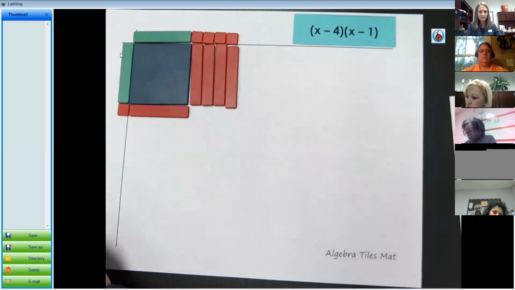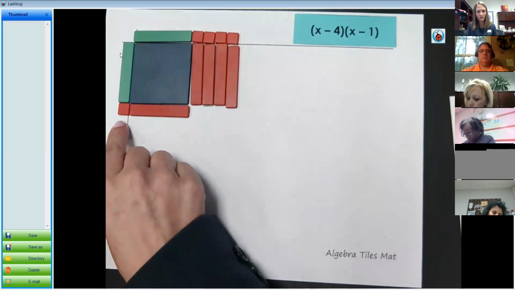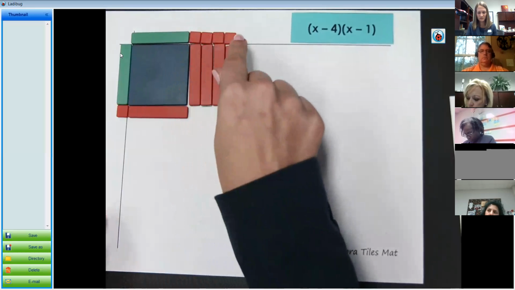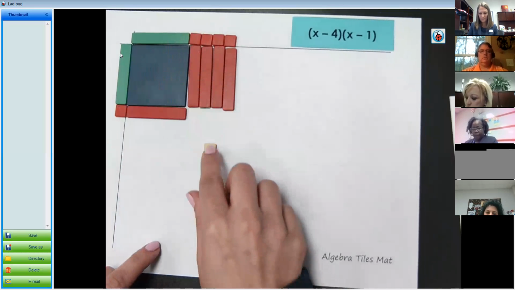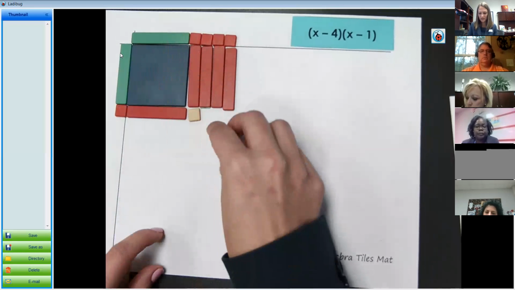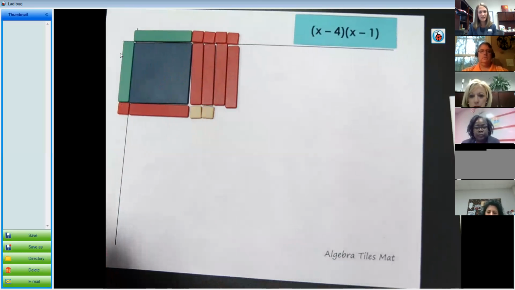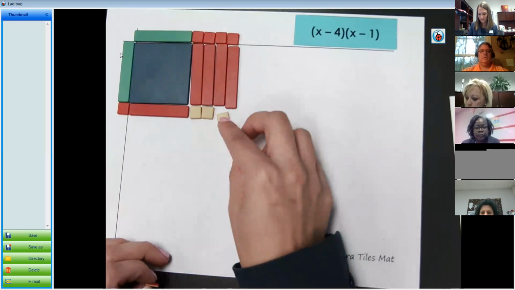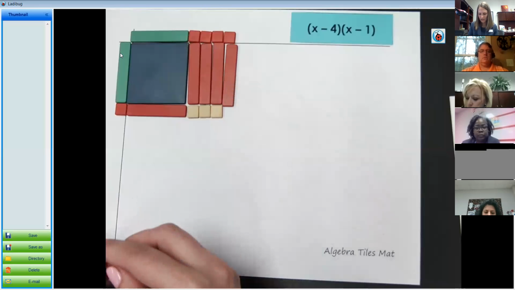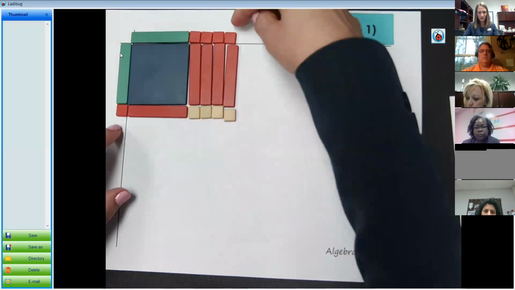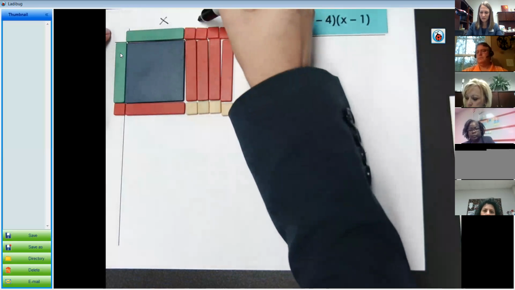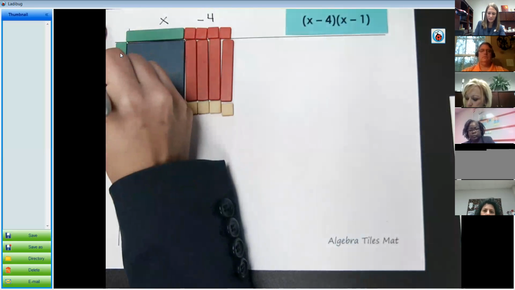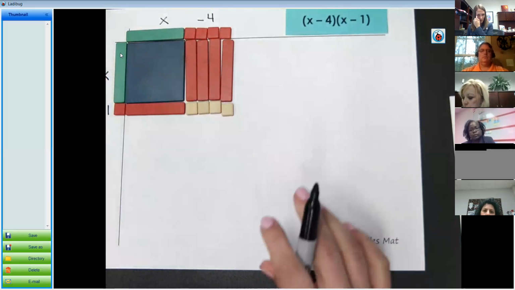Now at this point, we're looking and saying, okay, so for our units, I have a negative 1 unit and a negative 4 unit. So a negative times a negative, though, is going to be a positive. So our students are going to see that it's not always going to look the same. It depends on our scenario. And again, I'm just going back to these outer units. And sometimes if you're working with groups and they're still struggling, even writing it to help them see again. I'll move that over again.